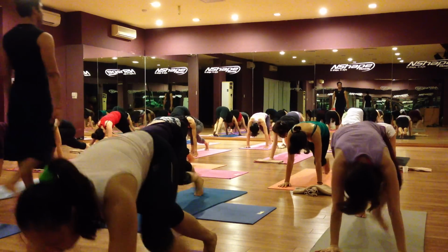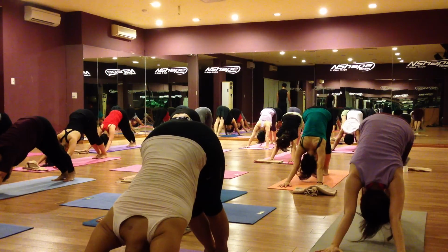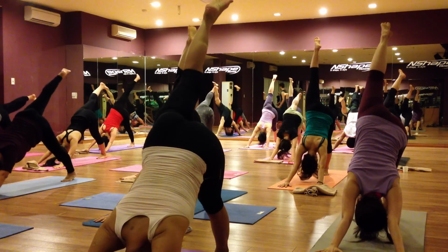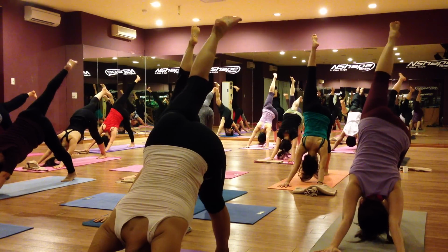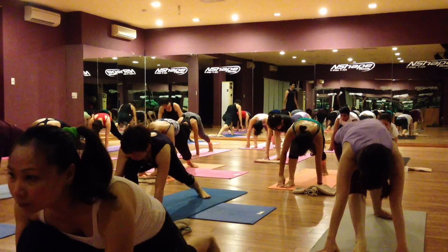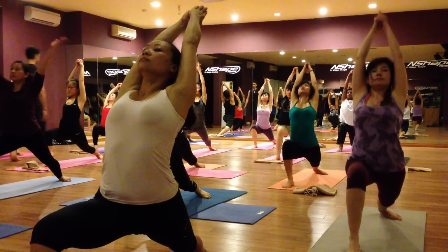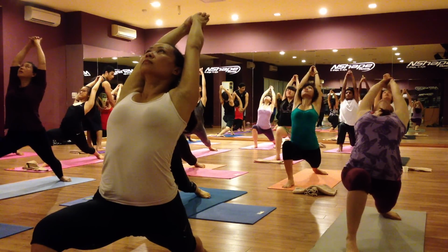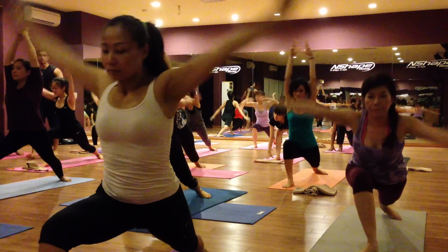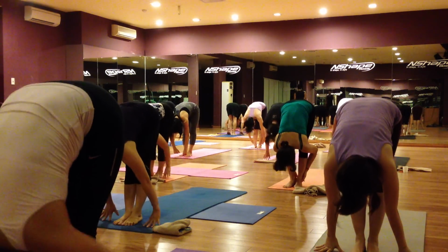Okay. Left hand down, downward facing dog. Lift your right leg up. 6, 5, 4, 3, 2. Put your right leg in the middle of your palms and drop your left foot. Both hands up. Inhale, finger lock and exhale, arch. 6, 5, 4, 3, 2. Relax. Inhale, come back. Exhale, relax your hands. Left arm, hold your ankle and touch your legs.